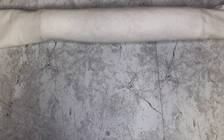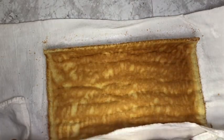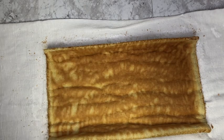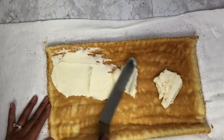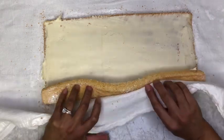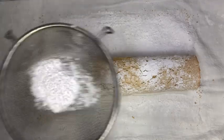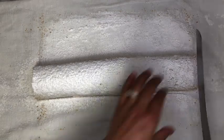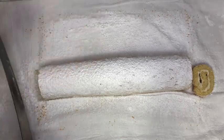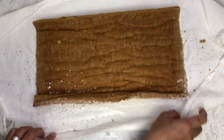Our rolls are completely cold — take a look at them. I'm going to fill this with a thin layer of buttercream, doing it straight on the cloth, and now we roll it back up. You can use the cloth to help you roll it if you need. To make the top pretty, just dust with more powdered sugar. Trim off both ends of your jelly roll before placing it on your serving platter — these ends make perfect scraps for you to taste test. For the coffee cake, instead of powdered sugar we're going to dust it with just a tiny hint of cocoa.